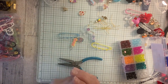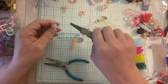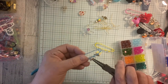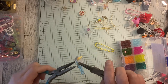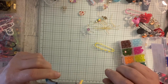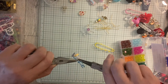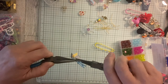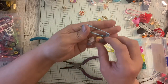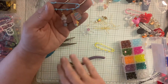Okay, now let's take this. We're gonna take this. Let's take another little bead. Okay, and we're going to put it on here. Let's close it up. Oh, I don't have a good grip here to close it up. Okay, so what do we have so far? So far we have our egg, our word sweet, our little fairy. It looks like a fairy to me, I'm telling you.